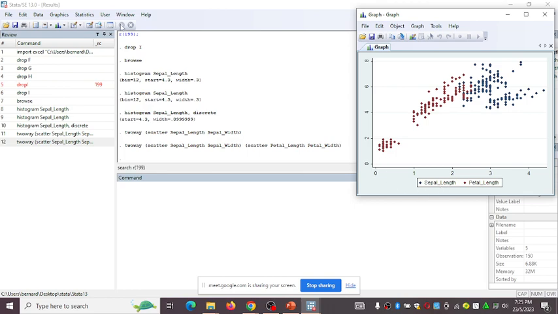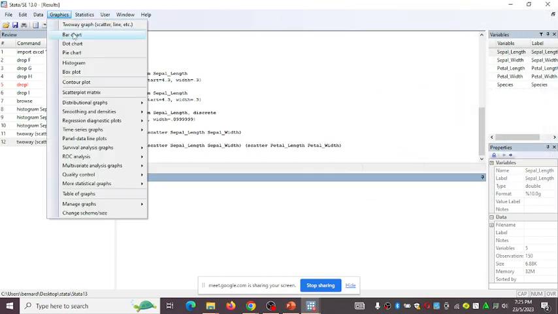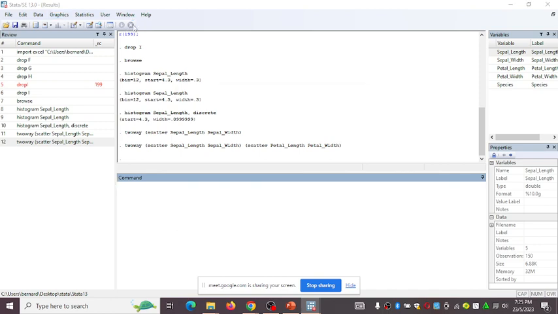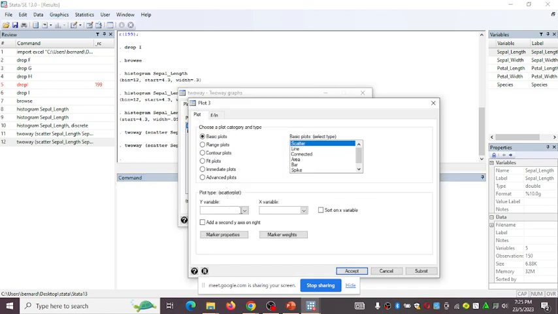So let's repeat for petal length and petal width, so that you can see whether you can make any conclusion there. Petal length, petal width.